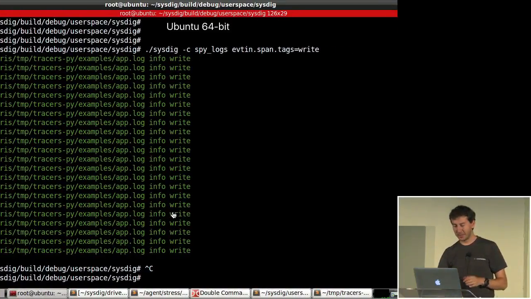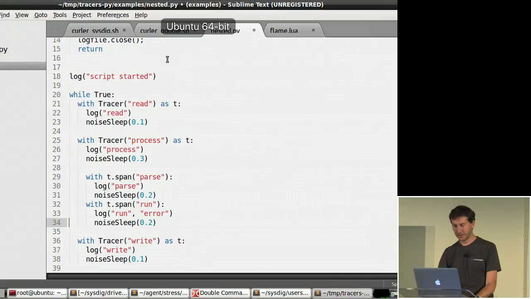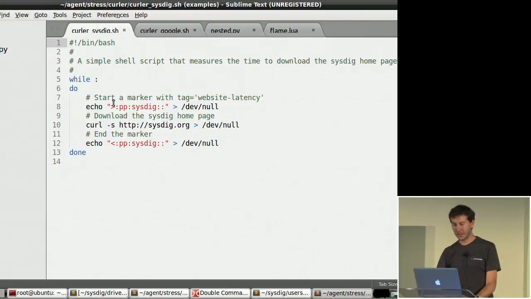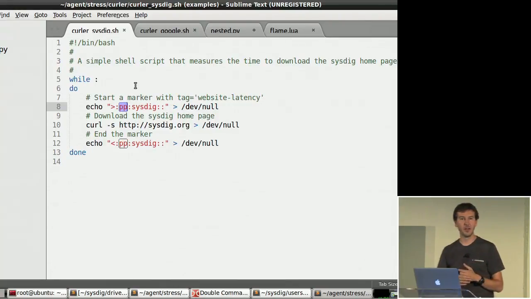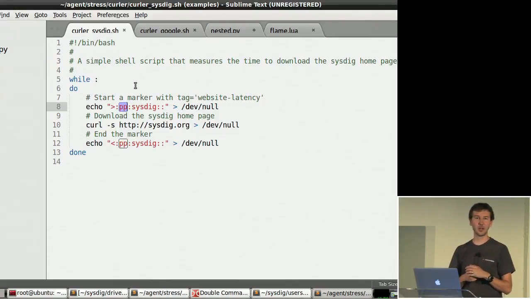But you can customize it. If you look at my script here, as you can see, the ID that I gave is PP, which means parent process, which works well for scripts because that tells that you want to get all of the events that are in this process or in the processes that have the same parent process.